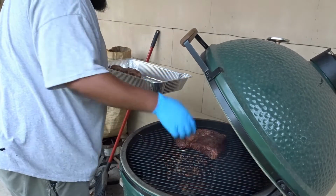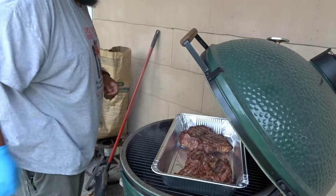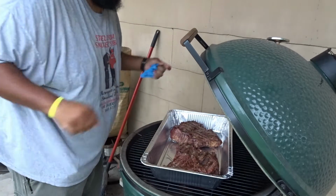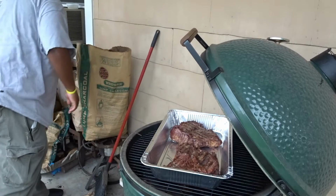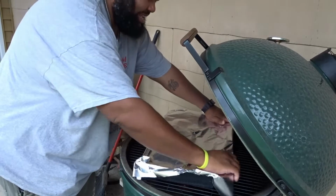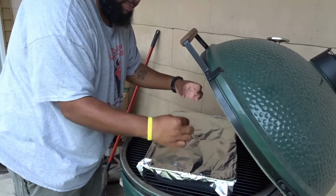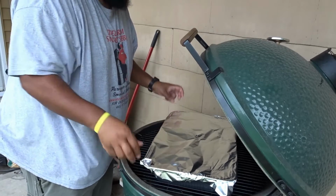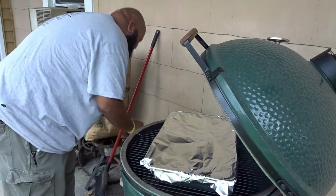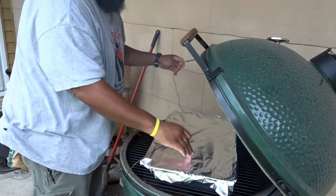Ooh. Ah! This is real hot. All right. And then last but not least, I'm gonna get these covered up. And I'm gonna get a glove and get the probes back down in there, and hopefully we can get it to 195 or so. Let's see if I can do this without killing myself.